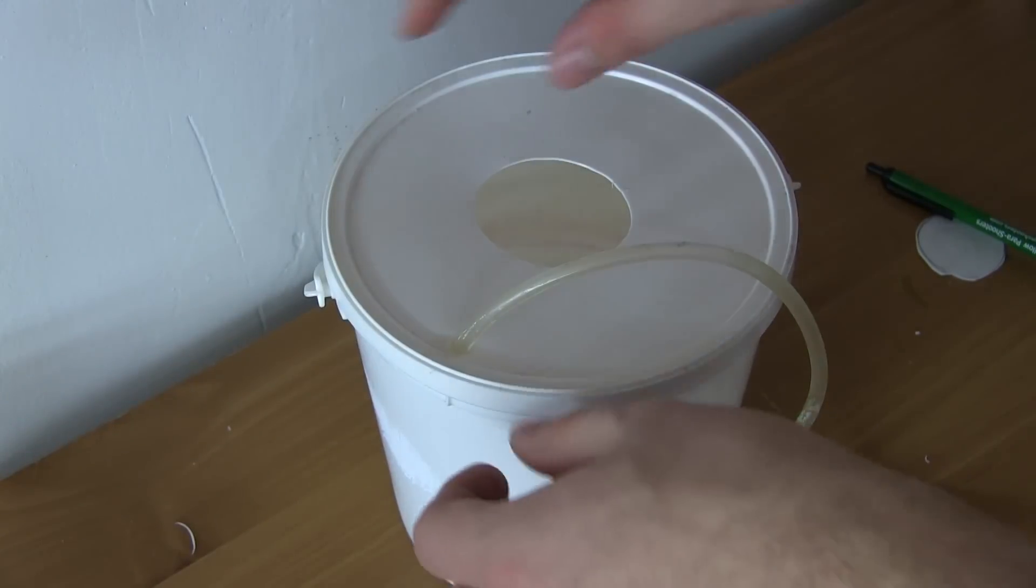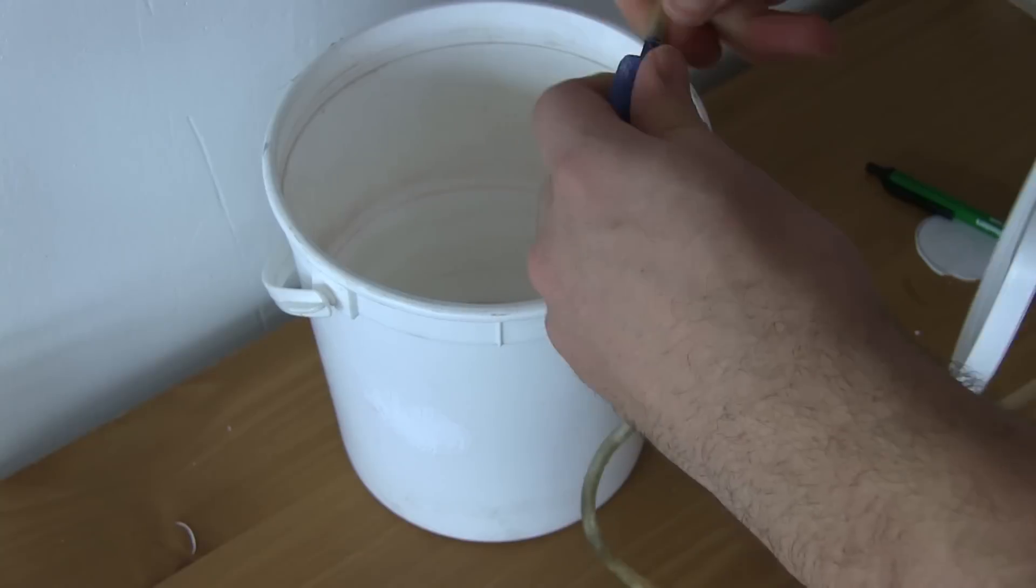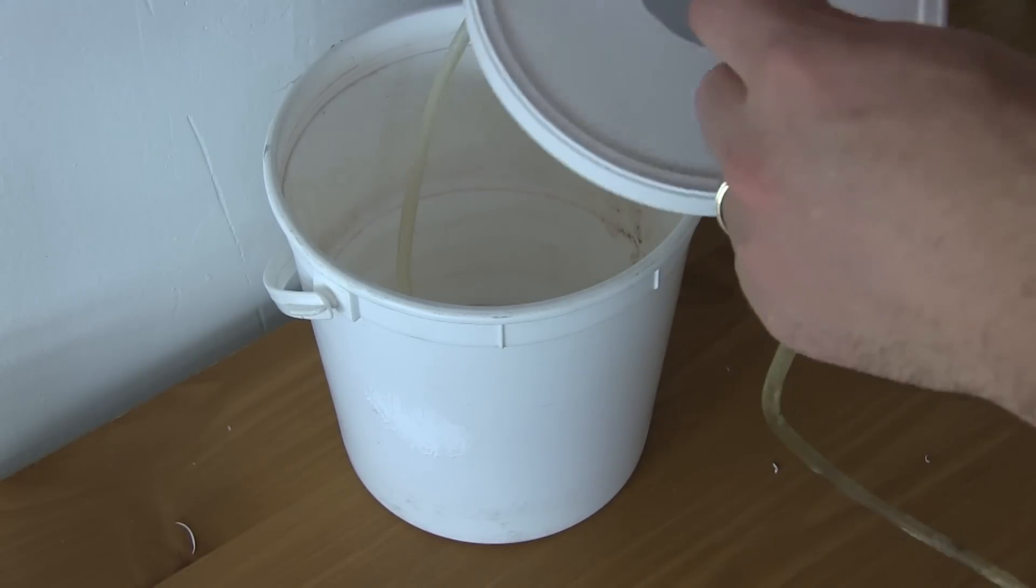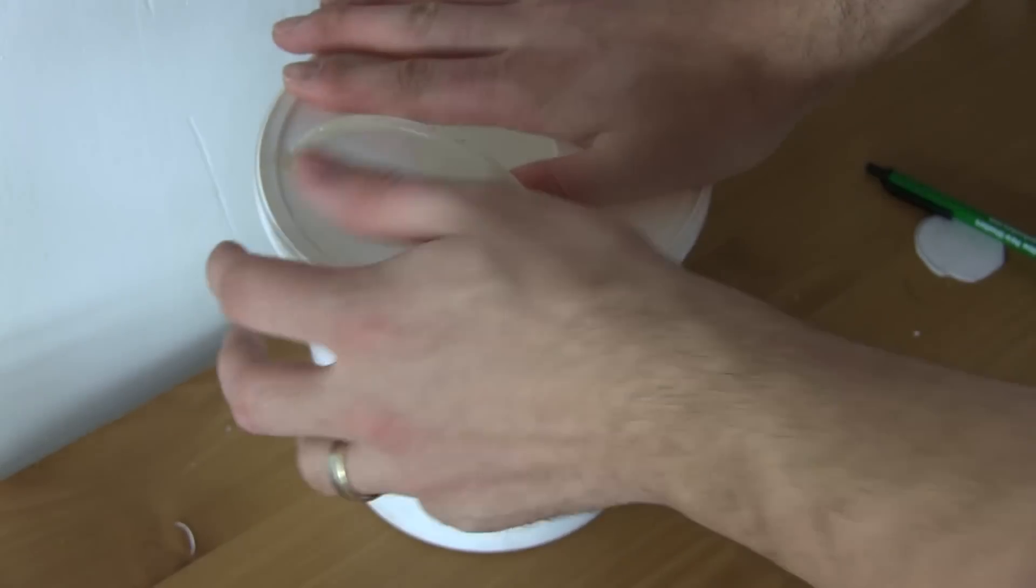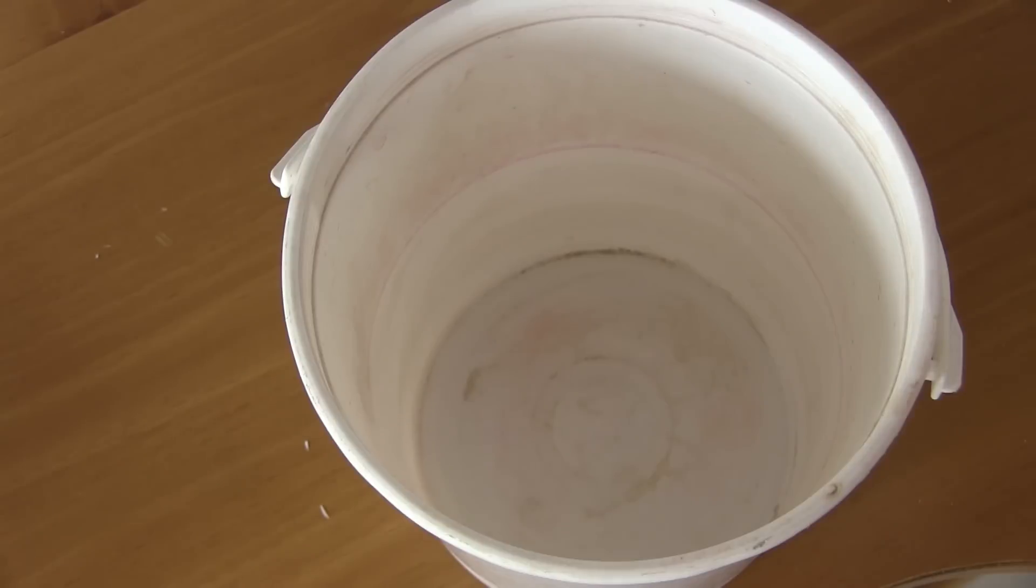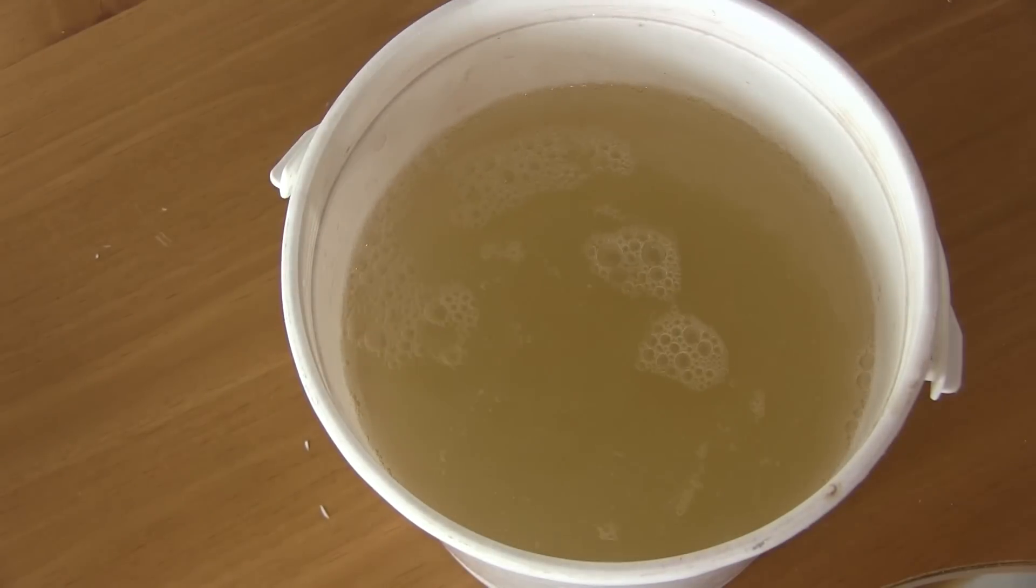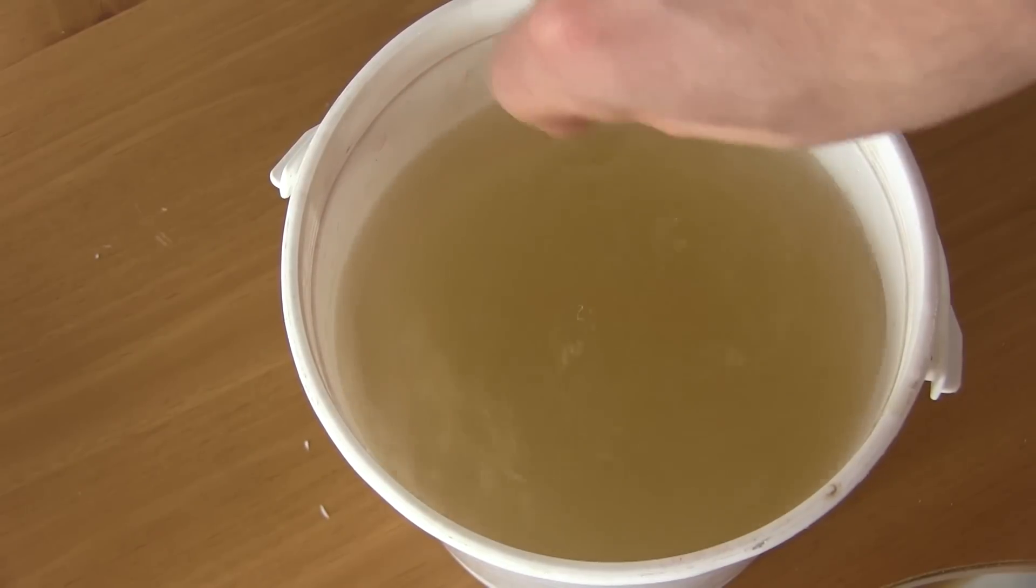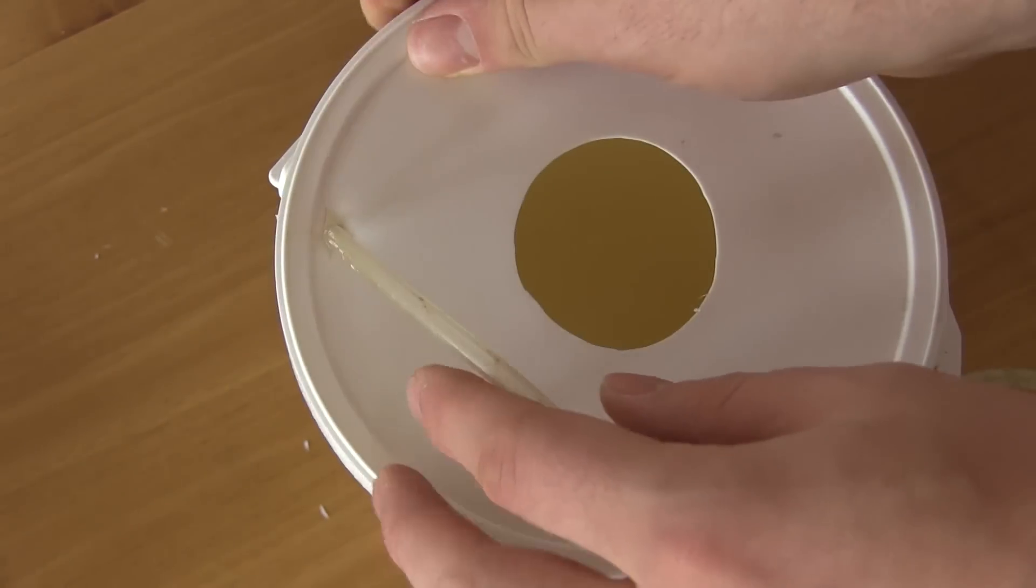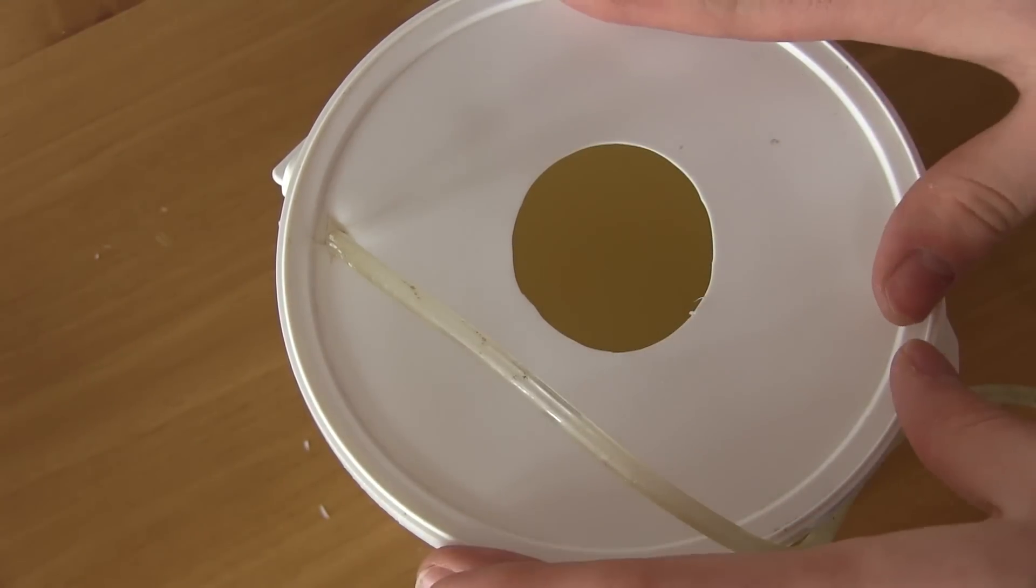This should be just under the rim. Okay, so now all we're going to do is we're going to attach the bubbler here. So we're going to attach the bubbler to the air tubing. And then what we're going to do is simply put the lid on, and now it's ready for grow solution, which we're going to put right here. And then we're going to put our plant in, which we already have started. Alright, so we've got our hydroponic solution. I'm just going to pour this in and one last stir just to make sure everything is dissolved. And then we're just going to attach the lid. We're going to find our mark here. Right below the line, so now we know that the bubbler is in the very bottom of the bucket.